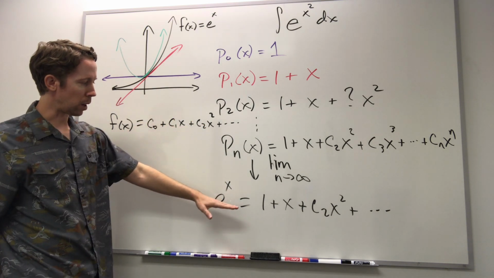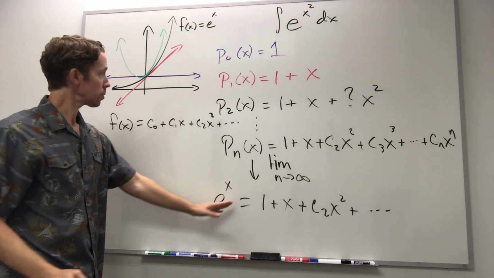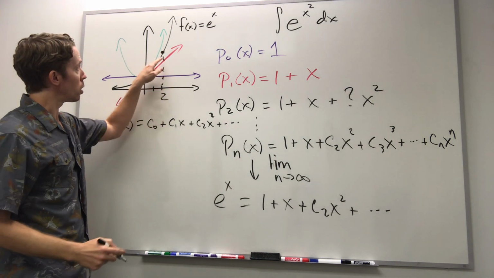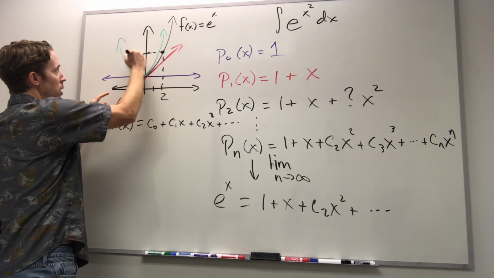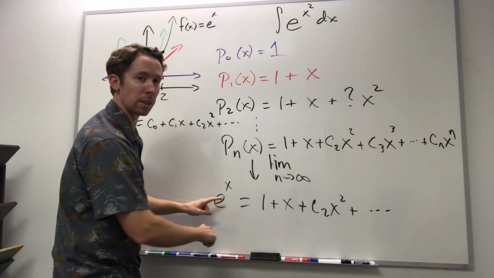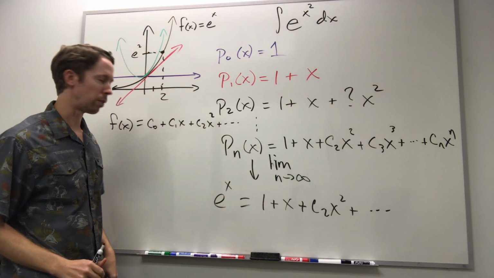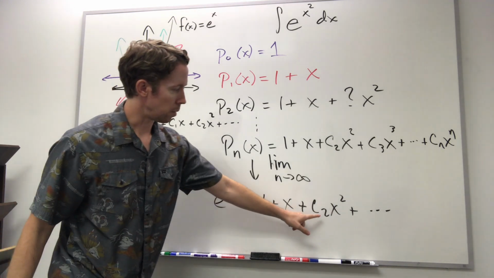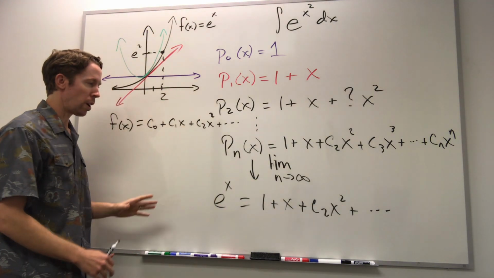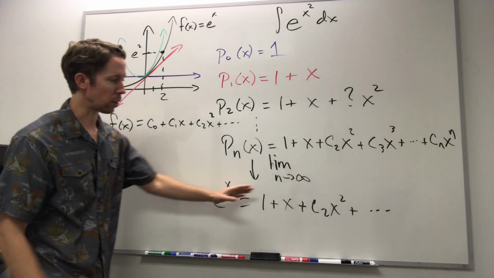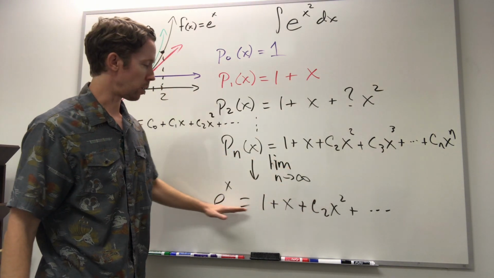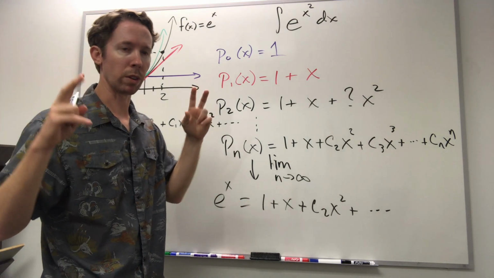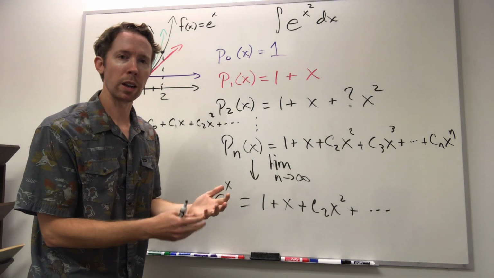So for example, if I were to plug in x equals 2 into this, then maybe I would be right here on the graph. If I'm really going to get a good approximation for that y value, which is e squared, then this needs to be something that is not running off to infinity, basically. So I could plug in 2 into here, and once I know what those coefficients are, there are ways to test this based on the pattern of those coefficients to see whether this series converges, whether this infinite sum, which we'll call an infinite series, converges to something finite or whether it's infinite.